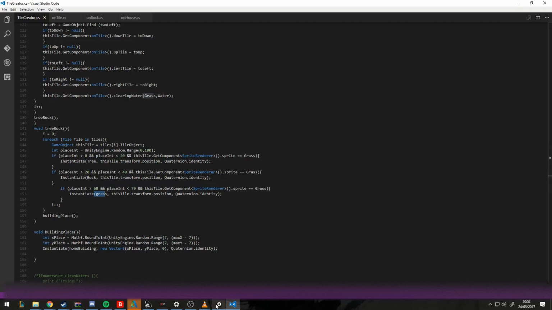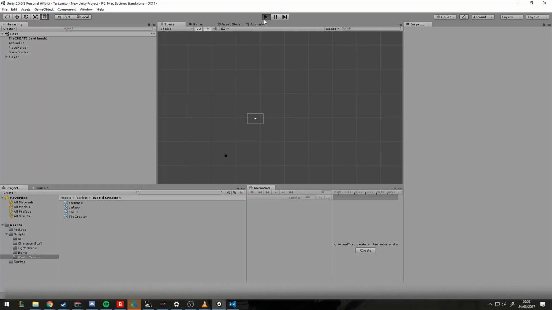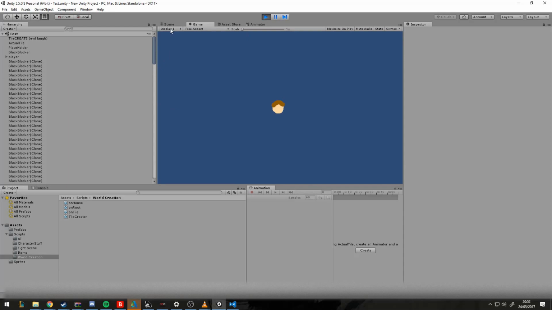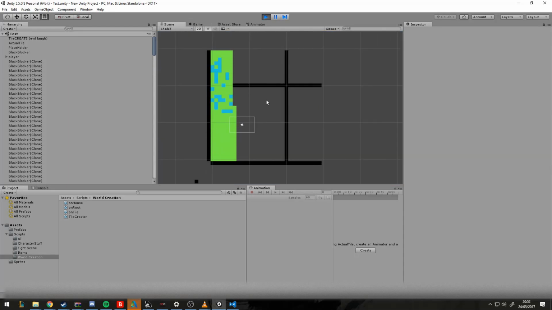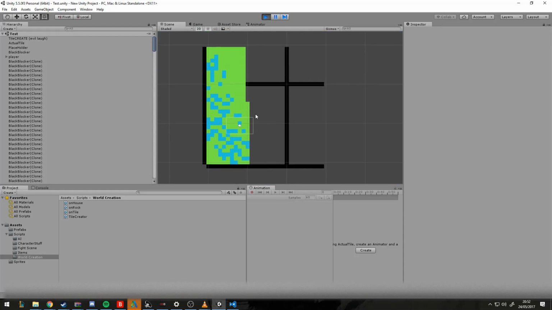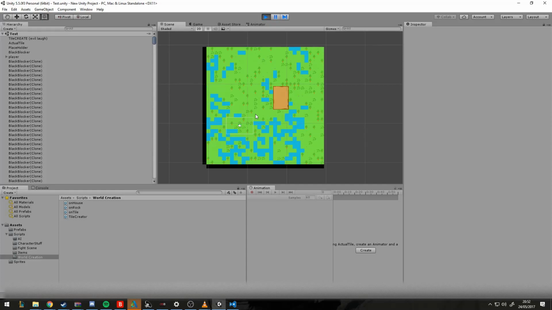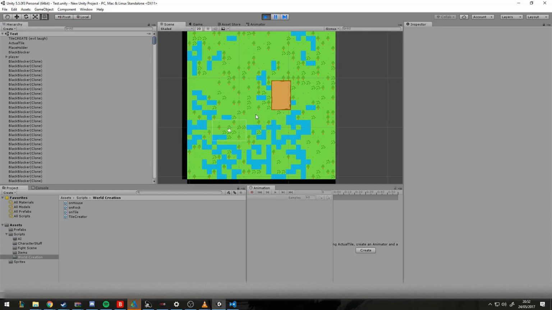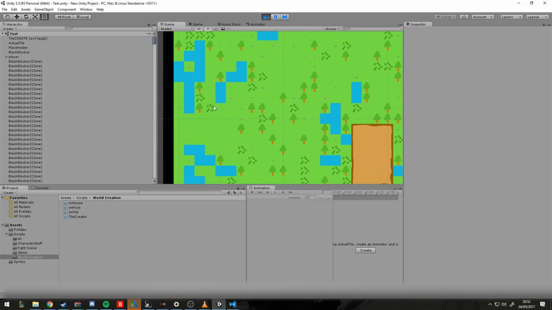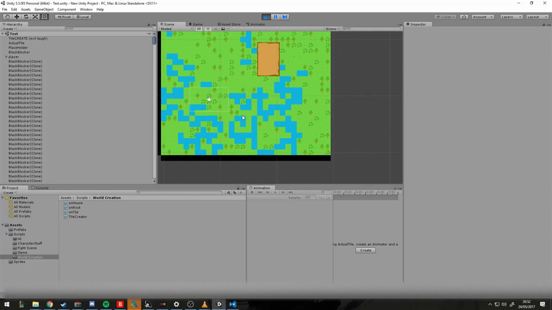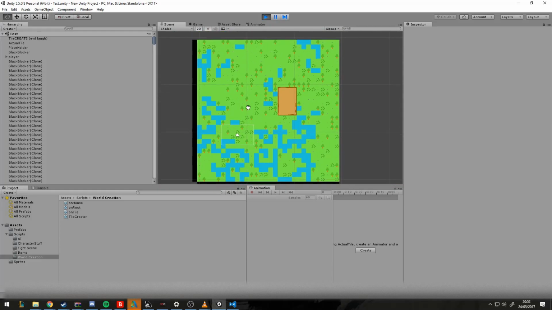We can see that in here because you'll notice that the trees and the rocks appear a lot more than the grass does, and that there's even more empty green tiles than there is of any of the three. Hopefully, obviously it is all random, so there could be more or less. But generally speaking, we can see this effect in here quite nicely. And it means that we have lots of trees and lots of rocks.